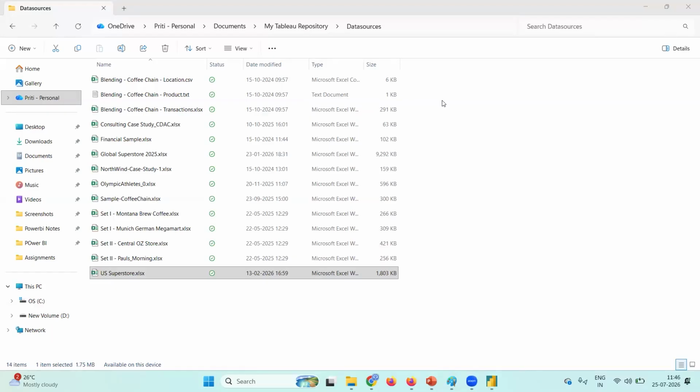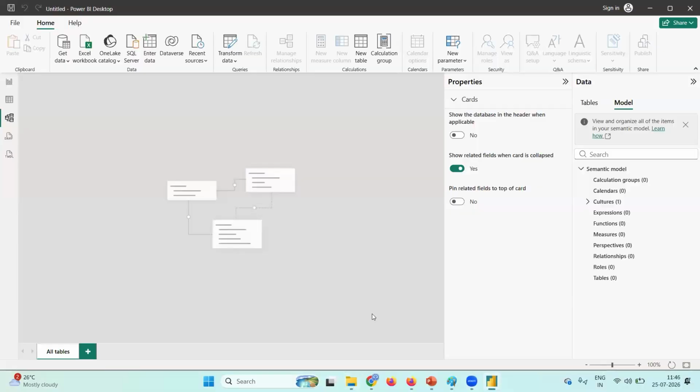So yes, this is the US Superstore dataset. Please download it. So basically, this contains around 27 columns and 9,000 plus rows.